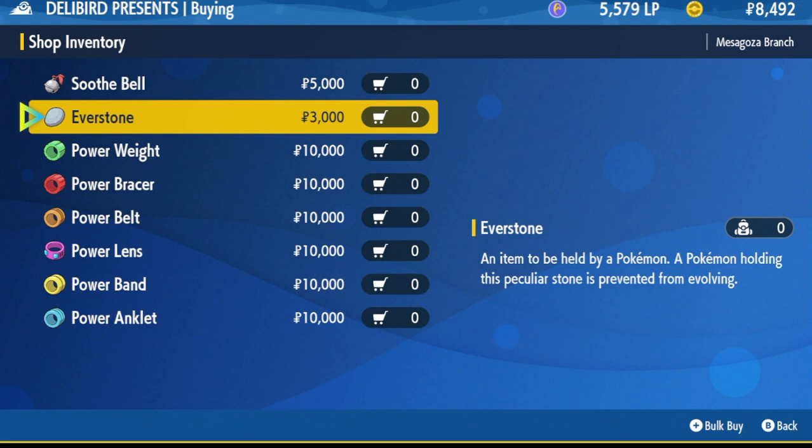Everstone is a hold item to be held by a Pokemon, and it will prevent them from evolving. But what this also does, just so that everybody knows its other effect that is not told to you in-game, is if you give this to a Pokemon when you're breeding Pokemon, the eggs of the following Pokemon will always have that Pokemon's nature. So for example, if you were raising Blazikens, and you wanted a Torchic, which is its first evolution, to have the adamant nature, all you would need to do is make sure that one of the two parents breeding had the adamant nature, and then have that parent hold the Everstone.